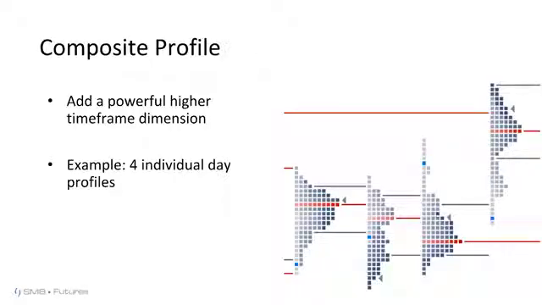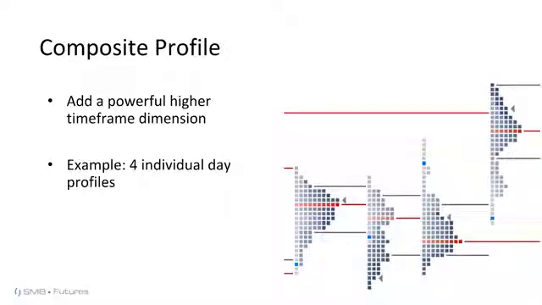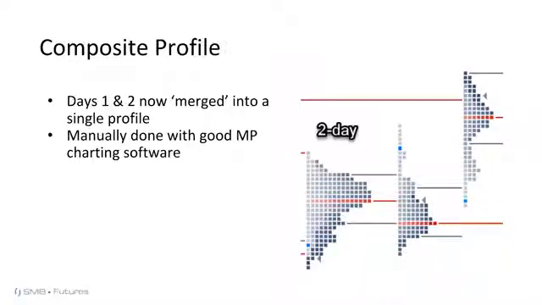So here's 4 days, 4 daily pit session profiles. I don't even know what the market is. It's either crude oil or S&P, because that's where all my examples come from. Watch those 4. What we're going to do is combine the first 2. That's called a 2-day composite. We had 4, we combine days 1 and 2. Boom, 2-day composite. Now we're going to do a 3-day composite, because we're not really going anywhere, are we? We had a head fake higher out of that composite structure, and then just more balance, kind of in the middle of that.